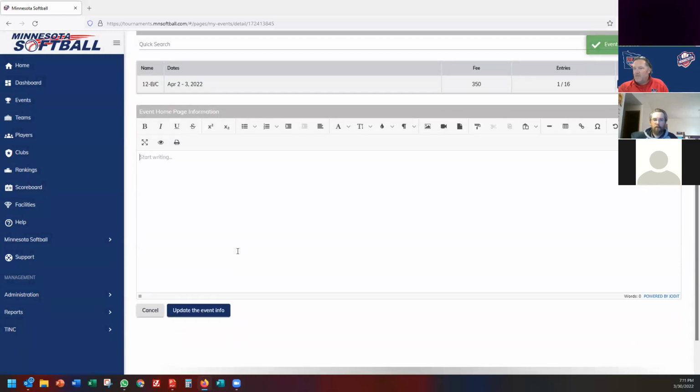This is kind of a helpful little space. This is kind of a free form area where you can enter information about your tournament and just say, hey, 4 fields, running water, and indoor bathrooms. And then you can get contact Dan at josoftball.com or 952-250-3393. And then you can get really cute with it and click this image thing and pick up an image.